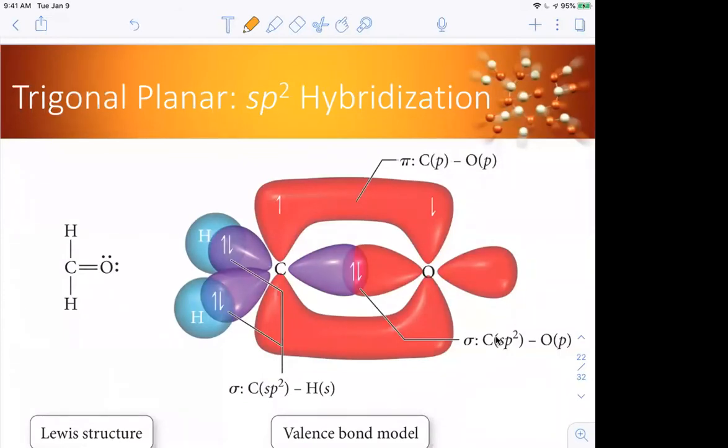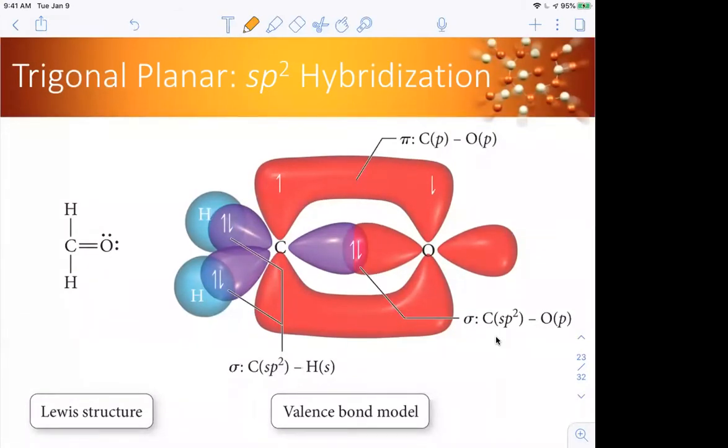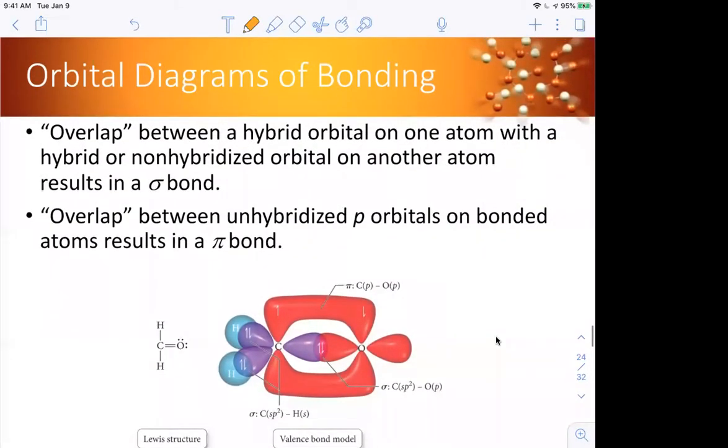As we said before, oxygen can do that as well, right? So in this model, one of these is going to be a sigma bond, the other one is going to be a pi bond, and my two lone pairs are going to be in other types of orbitals on oxygen. So my double bonds always have one sigma bond, which is head-to-head overlap, and one pi bond, which is going to be a side-to-side overlap between p orbitals. Now the overlap between a hybrid orbital on one atom with a hybrid or non-hybridized orbital on another atom is going to be that sigma bond. These sigmas always form with those hybrid orbitals on carbon or oxygen. And then my unhybridized p orbitals, when they overlap, give me that pi bond.